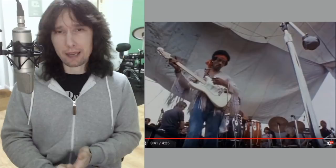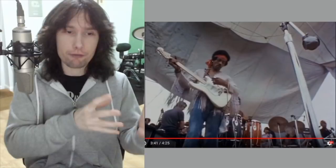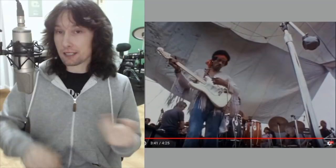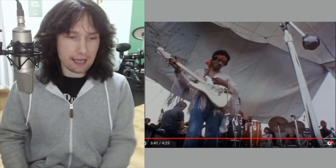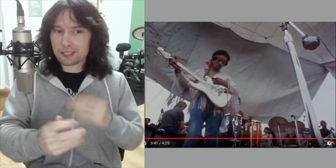Feedback is such an important part of this performance because in order to get the artistic effect that Jimi is going for, he needs to understand exactly where he needs to be positioned to get the kind of feedback he wants from his amplifier. So before he starts playing, this is why there's a noise — he's just making tiny adjustments, figuring out where he needs to be, where his guitar needs to be to start that feedback loop. There is a feedback loop between the instrument and the amp, and it means that the note will go on endlessly.